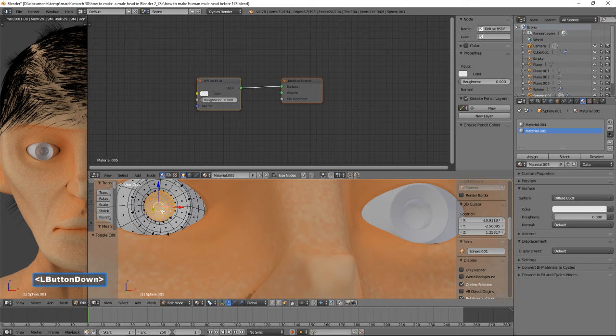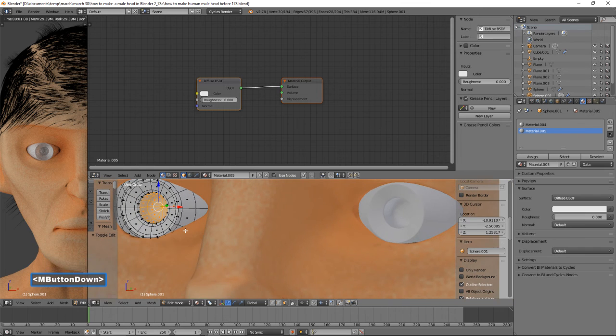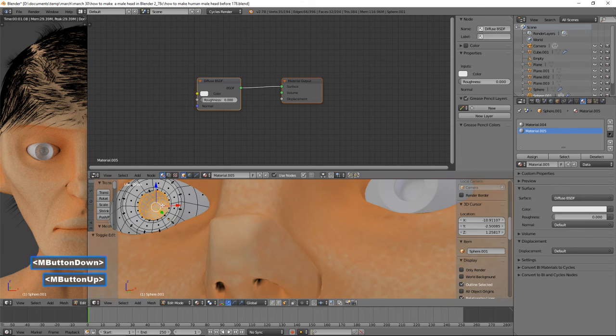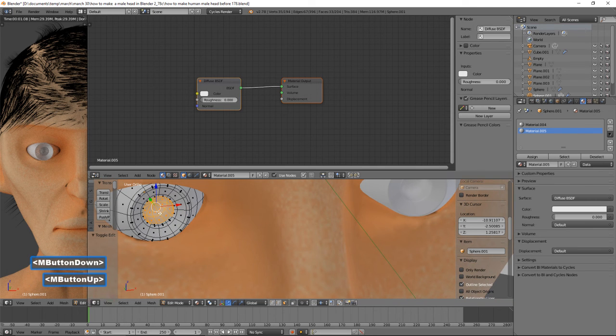Getting all the edges there. I'm going to right click to get out of paint select just so I can rotate to see those edges there. Right click to get out of paint select so I can see that one edge there. Right click to get out of paint select so I can see these edges here. Press C for paint select again. Then right click to get out of paint select again.